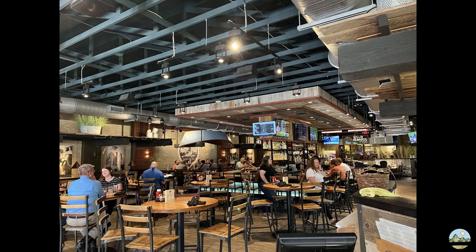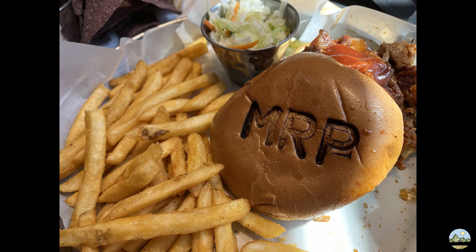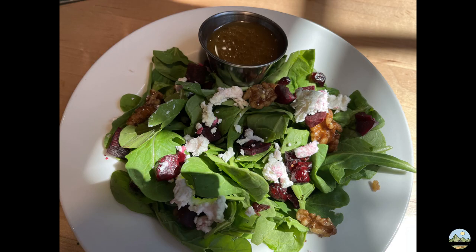We just finished up a really good meal at Mackenzie River. We split a turkey bacon ciabatta and a pulled pork sandwich, plus a beet salad - amazing food. As always, there's always room for dessert, so we're gonna check out the B&G Milky Way, which a local told us we cannot leave town without checking out.